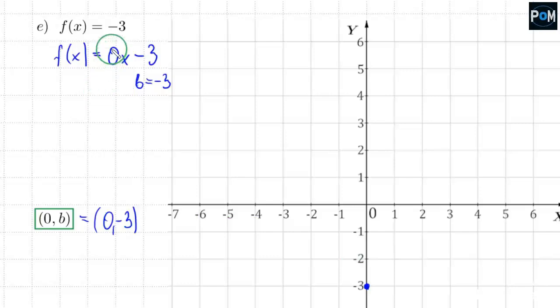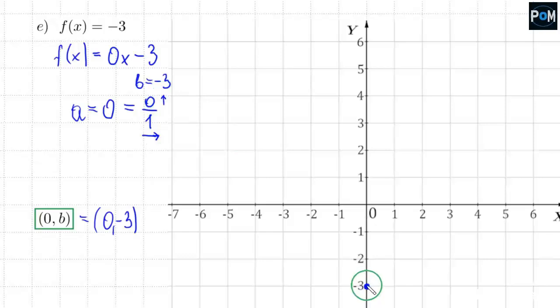And the coefficient a is equal to 0, and we need to express this coefficient as a fraction. So we can express it as a fraction, 0 over 1, for example, or 0 over 2, 0 over 3, 0 over 4. 0 divided by anything always equals 0. In any case, we have a fraction, and this fraction tells us that the 0 indicates we will move up 0, meaning we will not move up. And the 1 tells us that we will move 1 unit to the right. We can assume it's a positive number. So 1 to the right, 0 up.